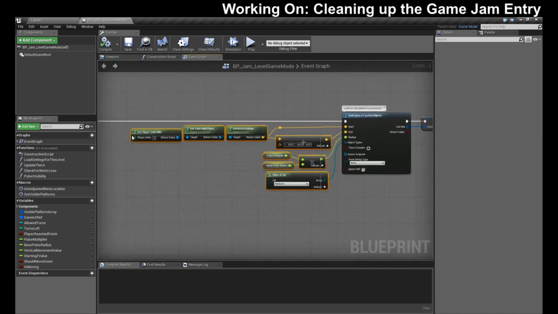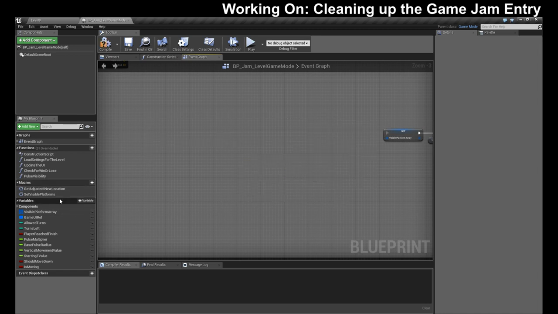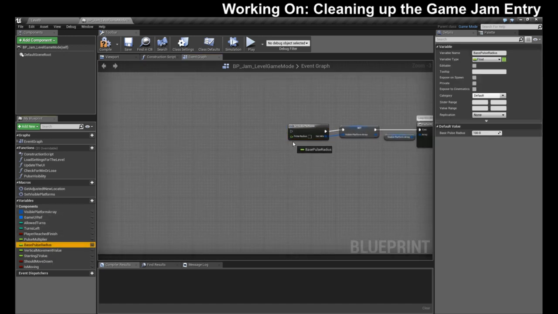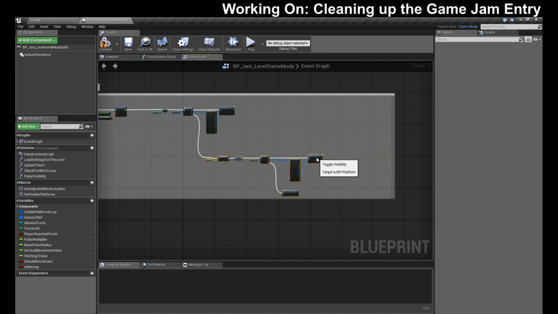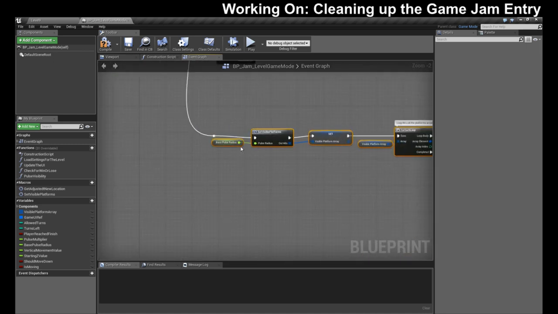Ah, screw it, I don't want to. I'm just gonna get rid of this stuff. Set visible platforms. Oh, it's all ugly again. Base pulse radius and that, and look at that. Reasonable code. That's the way we like it. Okay.